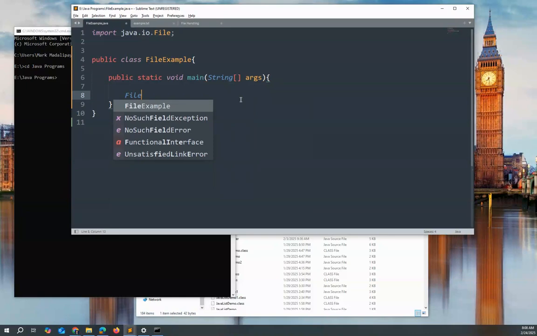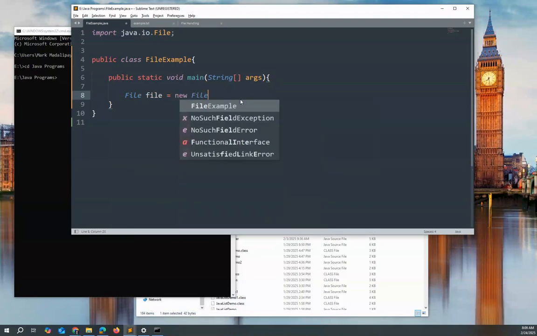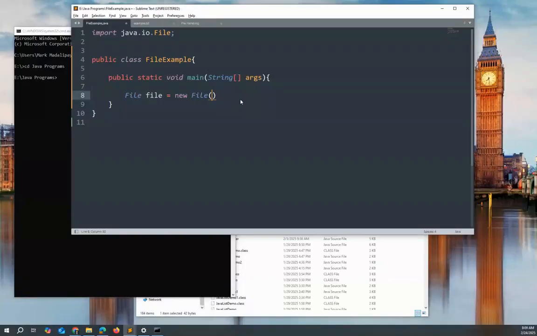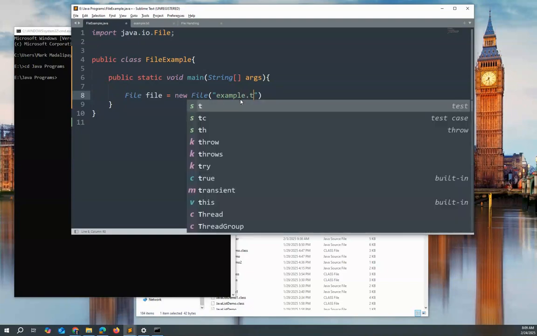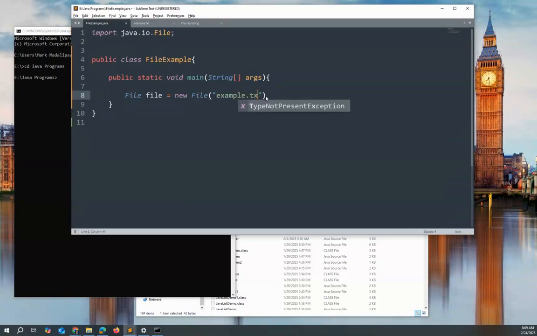We create here a File object that will be named file, using our File constructor, so equals new File. Then inside this constructor we will call example.txt, which is the file that we created and contains the hello world, hello Philippines.